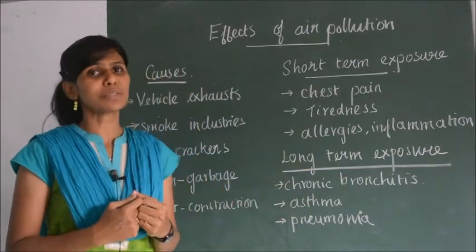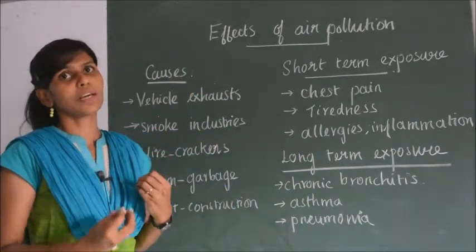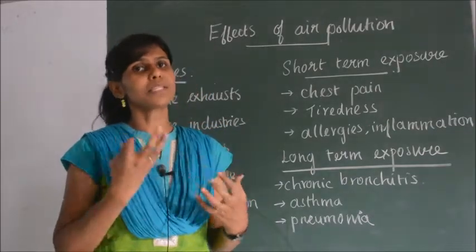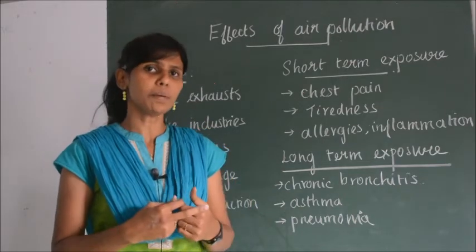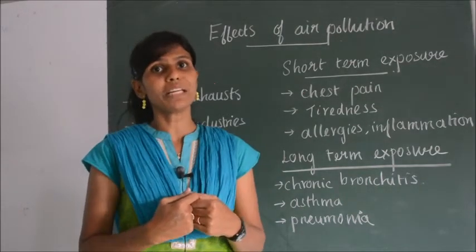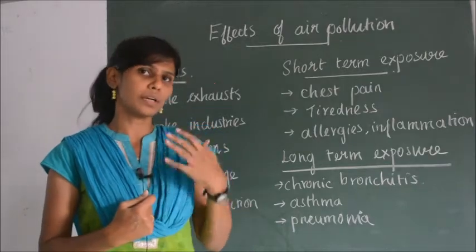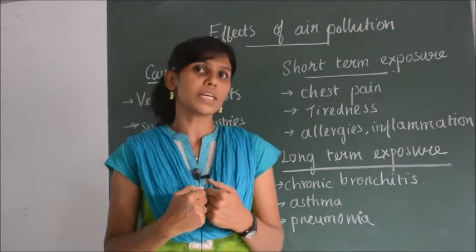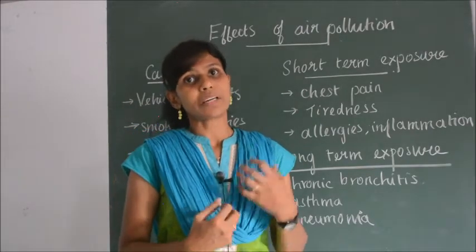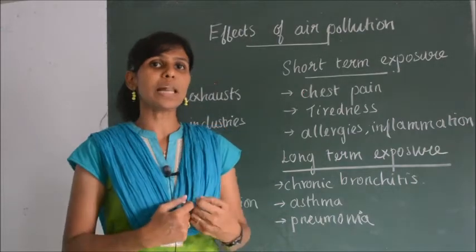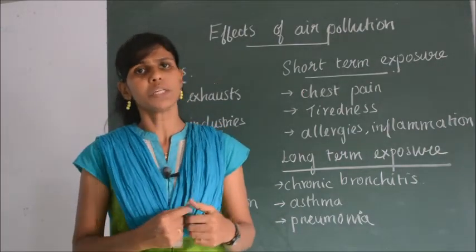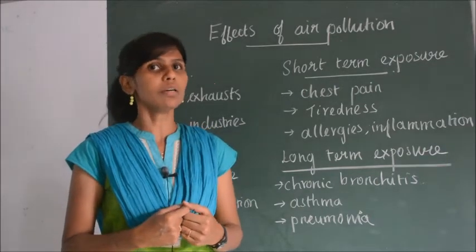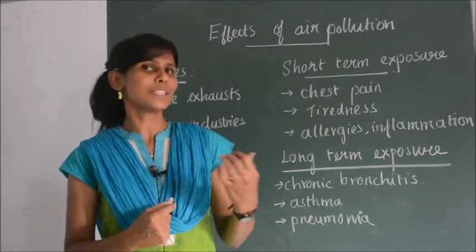Apart from these, there are also some indoor pollutants, like when you paint your house, it is also considered a pollutant because it is something unnecessary which is not normal. So that paint or even naphthalene balls, when you use them continuously, are all considered indoor pollutants. Apart from this, there are also occupational diseases, like a disease called asbestosis, which a person who works in asbestos sheet making will get.